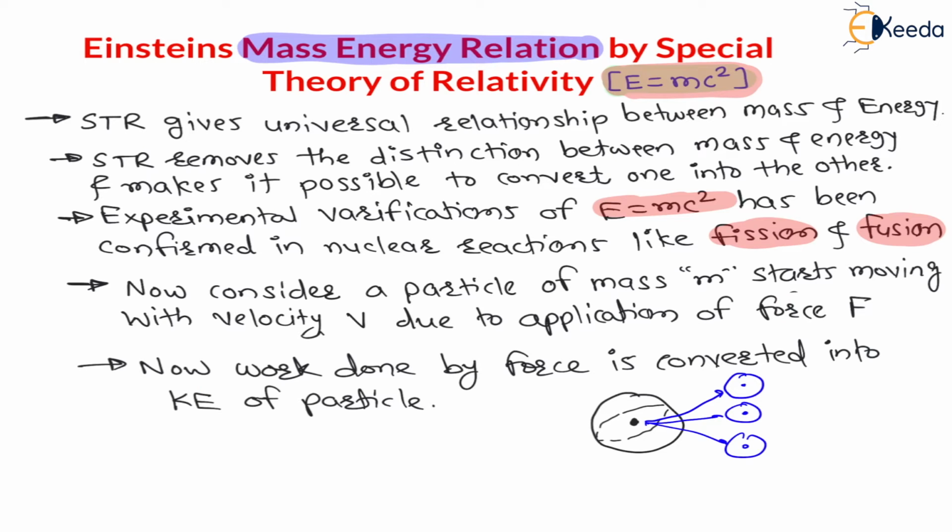Now my dear students, again from mechanics we know that there is a work-energy principle. Because of this force there will be a displacement, and force into displacement is nothing but work, and the same work is converted into kinetic energy of the particle. When your force is applied, there is a displacement in the particle, and force into displacement is nothing but work done. And when the force is applied, this mass will gain some velocity, and 1/2 mv square is nothing but kinetic energy. The work-energy principle says that this displacement work can be converted into kinetic energy. This displacement work is equal to kinetic energy. Now these relations we are going to use, and let us go for the derivation of E is equal to mc square.